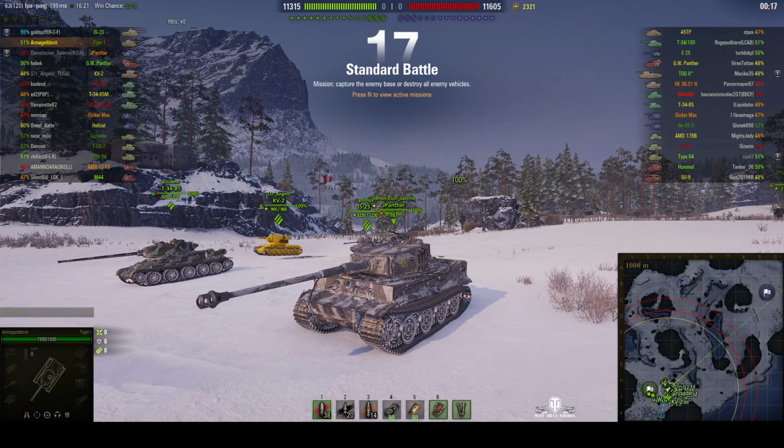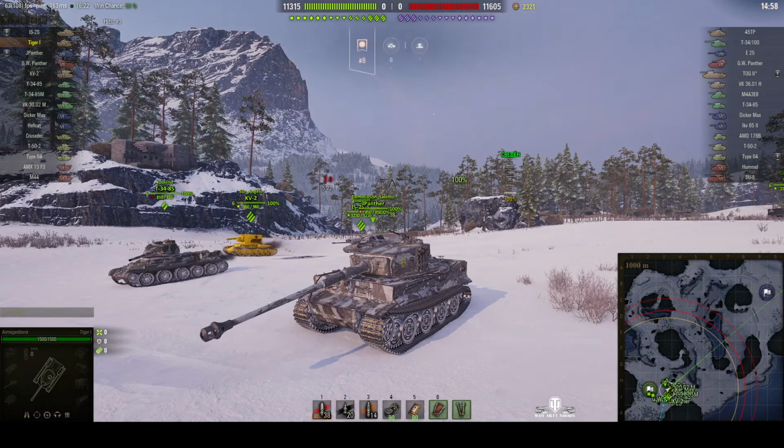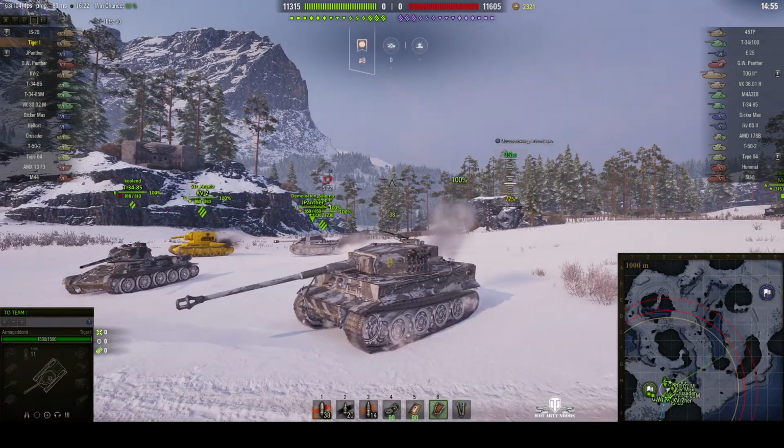This is a Tiger 1. It's a tier 7 German heavy tank. It's located on the southwest spawn of Arctic region, otherwise known as Mannerheim Line, and it's under the command of Armageddonit. Yes, what a name. And, well, game has started and the gun has dropped. Has he loaded in? Yes, he has.